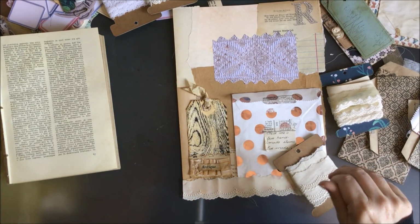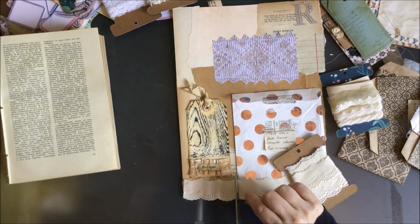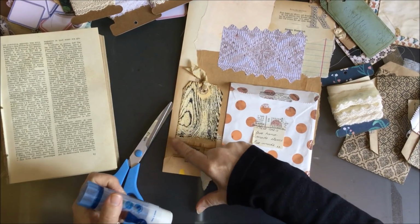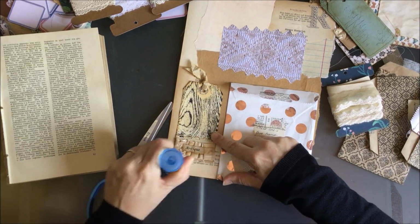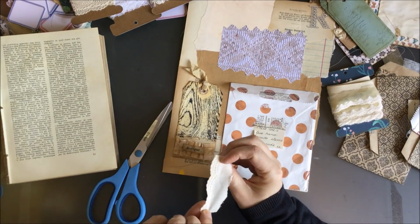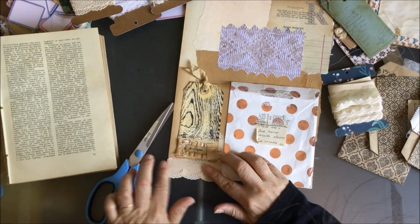I need my... Now, you see, I didn't appreciate my fabric scissors and I threw them somewhere and then I couldn't see where they were. There we go. That's going to go there. Don't want to glue down the fluffy bits. Make sure I put enough glue. Okay. Is that the right way? Yeah, looks the same. Okay, that's good. That's going to stay there.